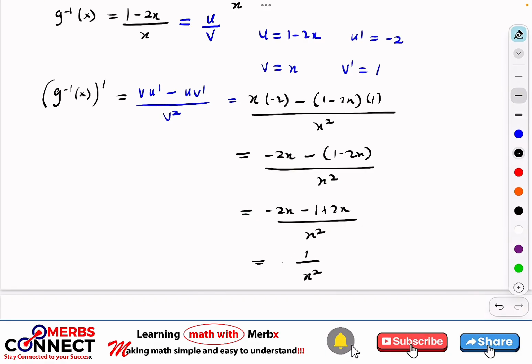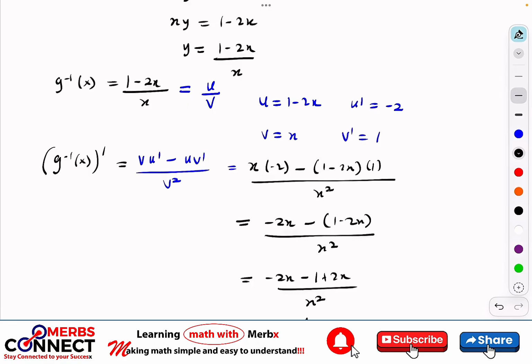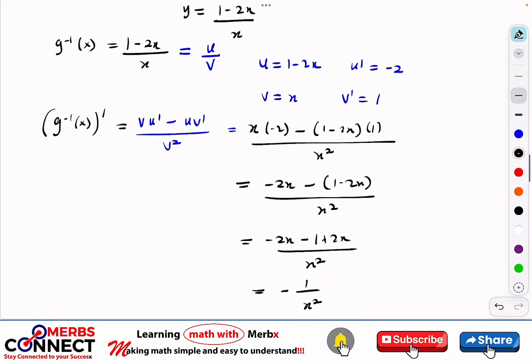Great. Now, if you know how to take derivatives, you can jump some of the steps, right? But as someone who is guiding you to learn mathematics, I don't want to jump steps and get you confused. I know some of you are very good with this, but I just want to do it step by step so that those who are starting from scratch will really understand and appreciate what I'm doing here. So that's the reason why I go step by step.